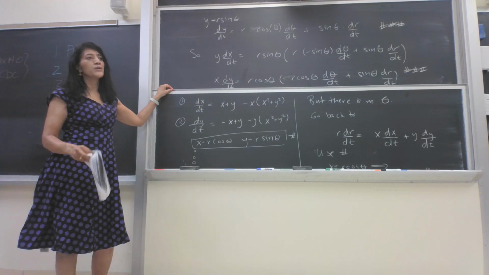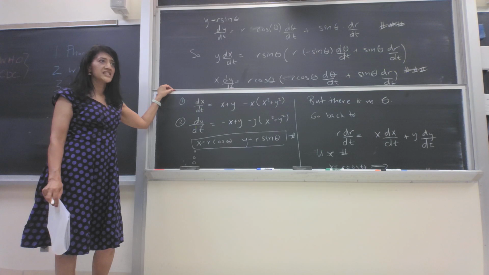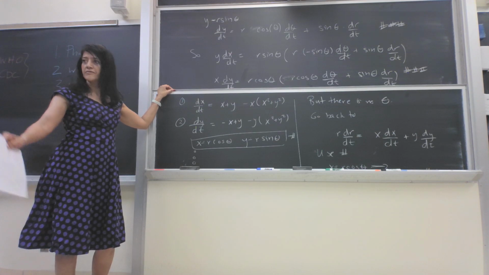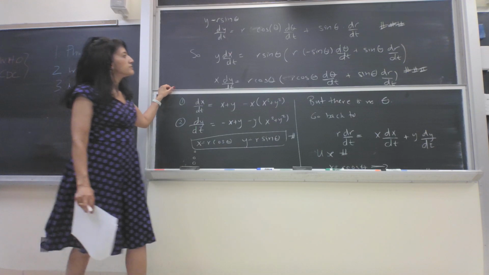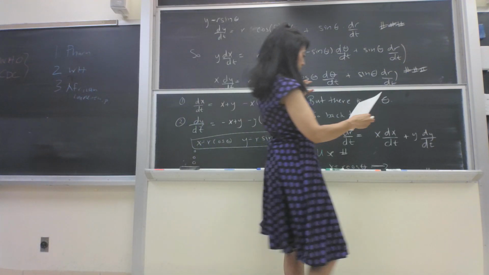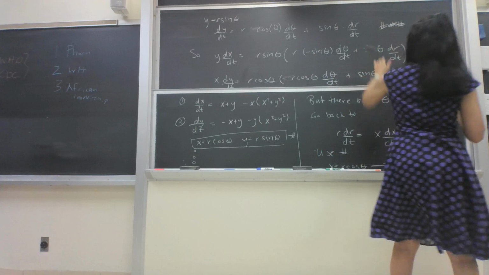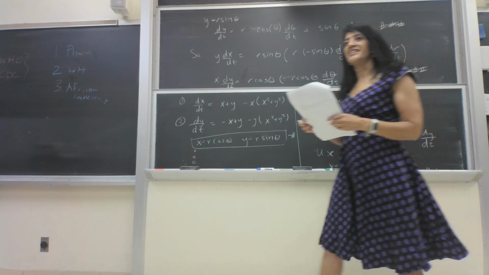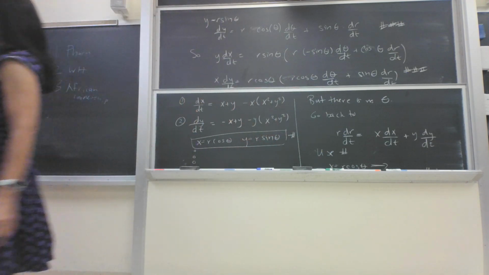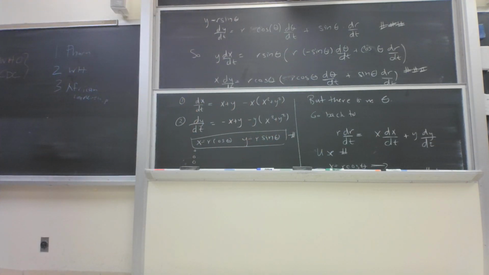But the end goal is to get an equation for d theta dt that's easy. I think the second trig function of y dx dt should be cosine instead of sine. Why are we doing y dx dt? Because I thought we were formulating what we have down there. Just dx dt, dy dt.